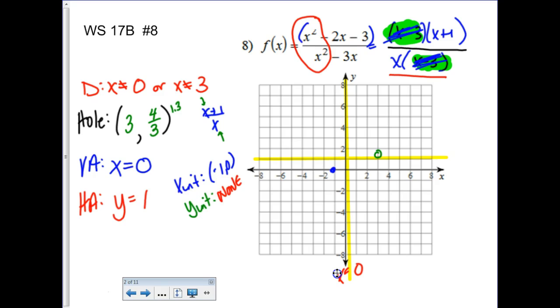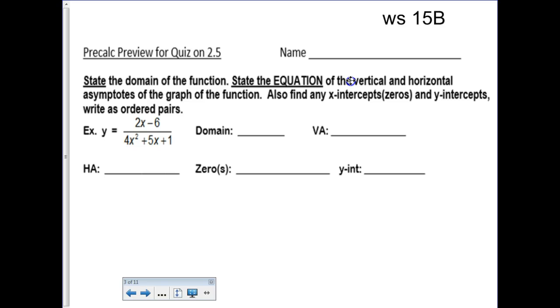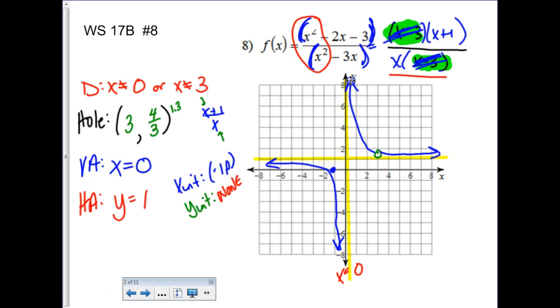There's none. Graph. Now, when you guys are graphing this, I would suggest you graph the original version. Just remember, you have parentheses around the numerator and around the denominator. And I'm guessing it looks like this. But who knows? Close? I mean, I know it looks like a toddler drew it, but close? Close. Okay. Next, if you have worksheet 15B handy, you might want to check that one out.